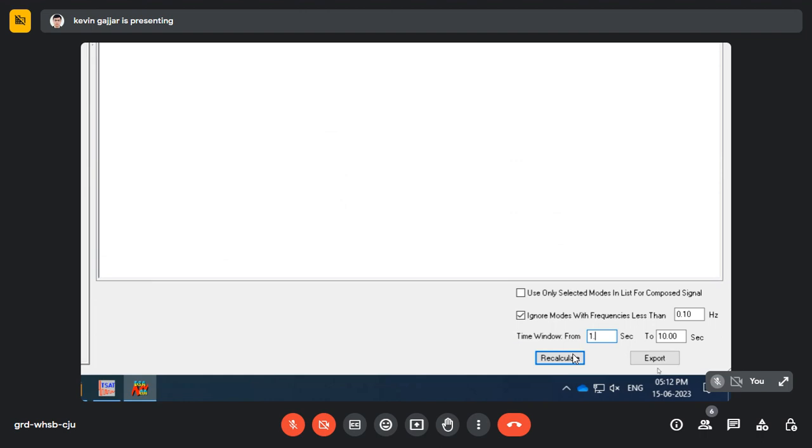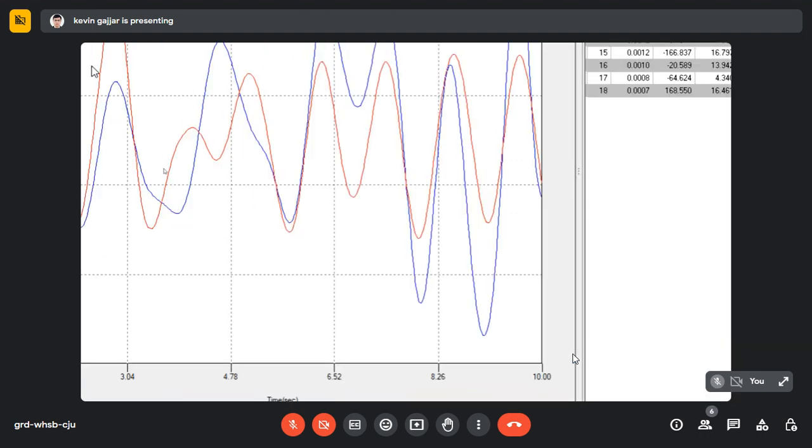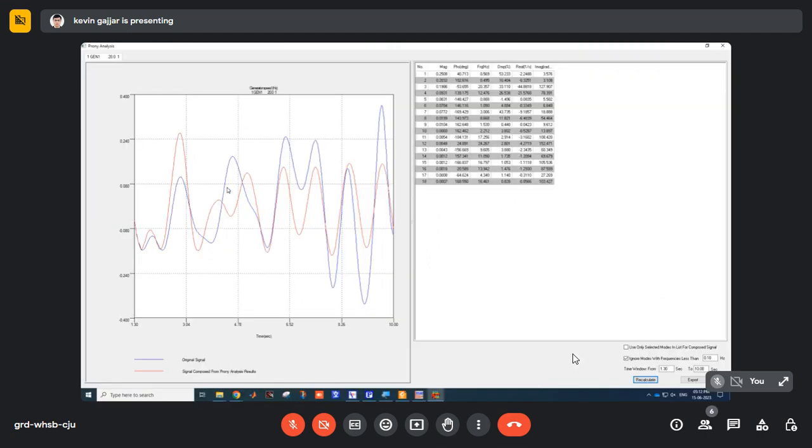Let's set 1.3 seconds, and recalculate. Now you see here, this blue one is our original one, and this red one is the signal from the Prony analysis.